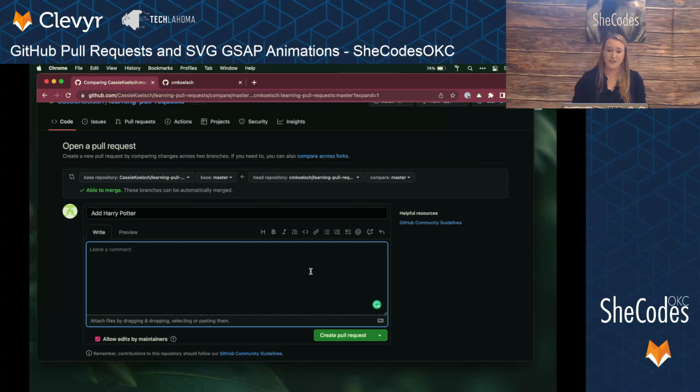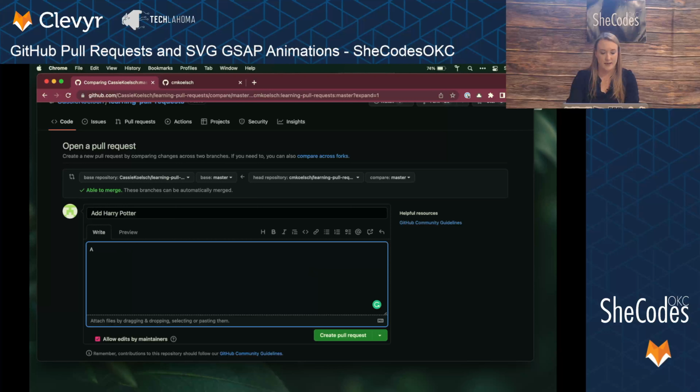Yeah, the question is, should you include screenshots or code examples in your commit messages? Absolutely. I mean, the more information that you can provide, the better. Definitely follow those guidelines that they put forward, but if you can also add those, it's going to help them have a better understanding. Even GIFs, if you can make little video GIFs of the code that you did, if you did a front-end change, those really help the person reviewing your code to know what changes you made.